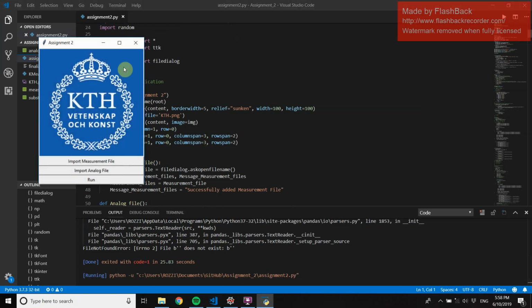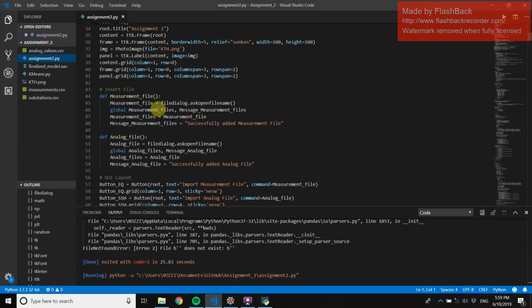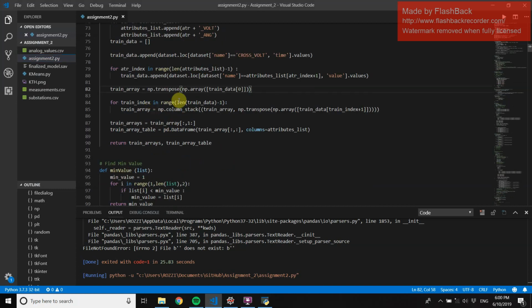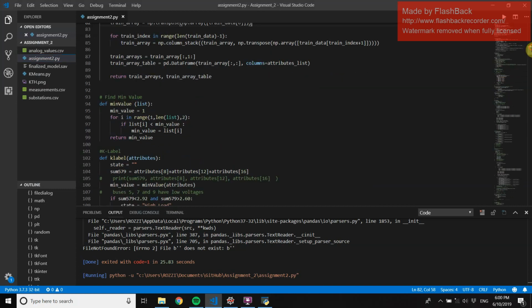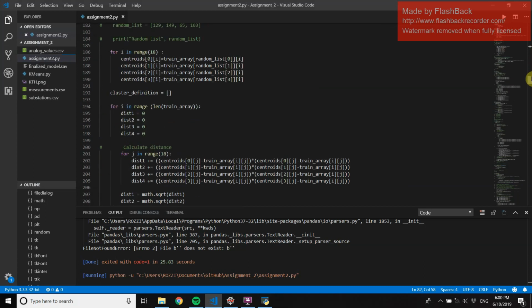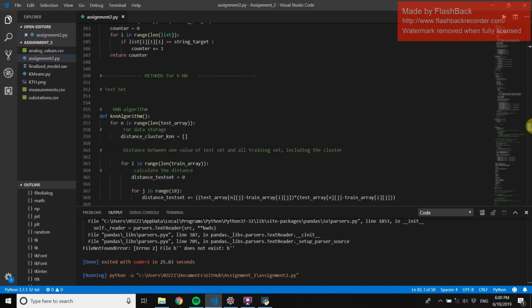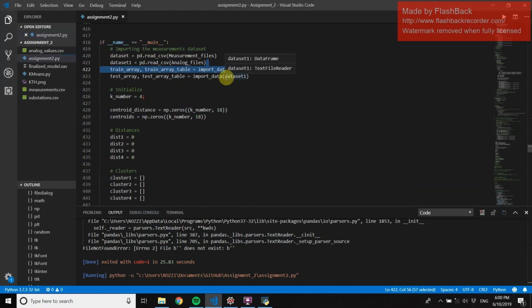This is our UI, and I will discuss this later again. Let's go directly to the main part, to our main function, which we will go through one by one.